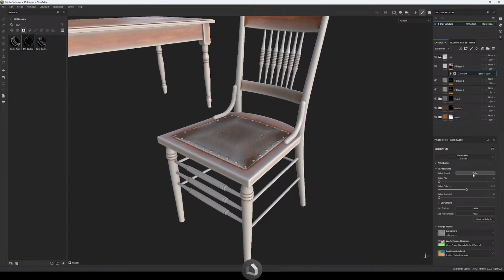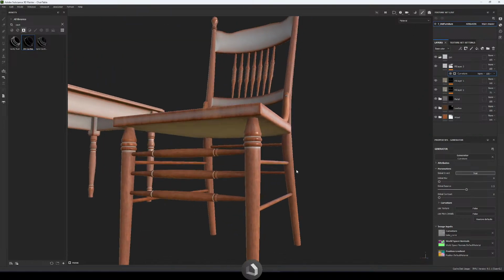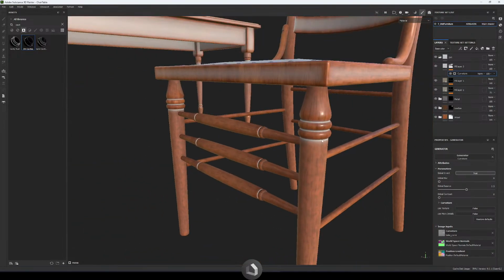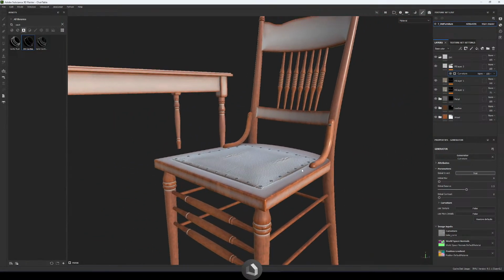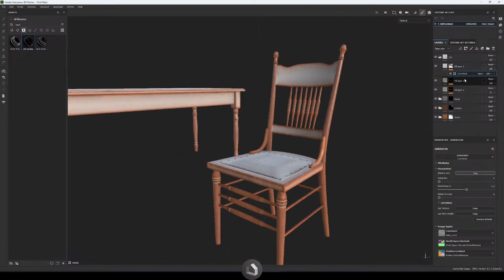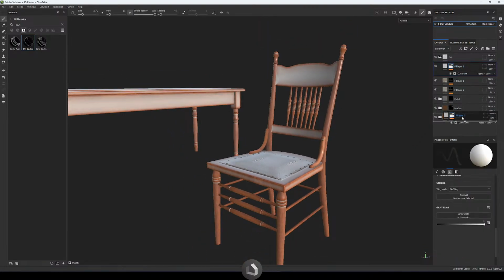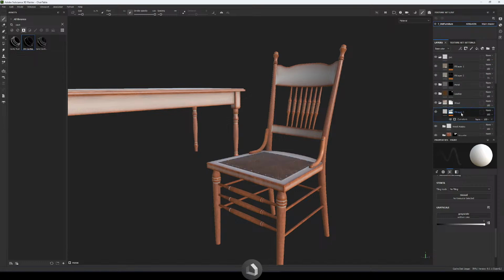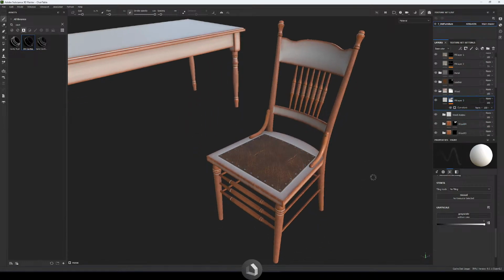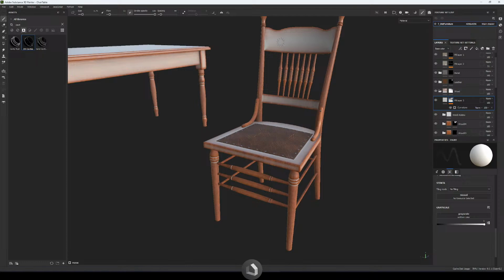Invert that. Okay, we got into the crevices. Might just want this only on the wood as well. Put it in the wood folder. And I need to erase it from certain places as well.